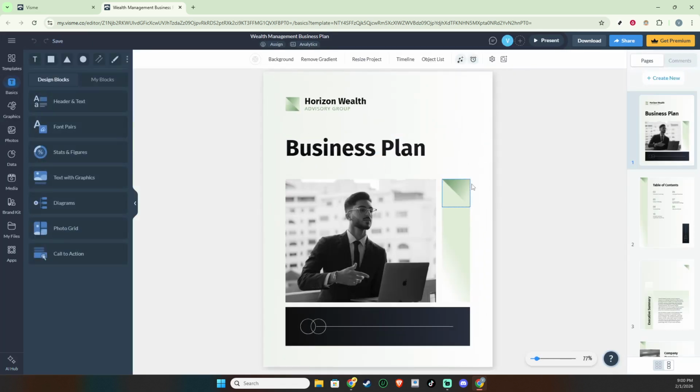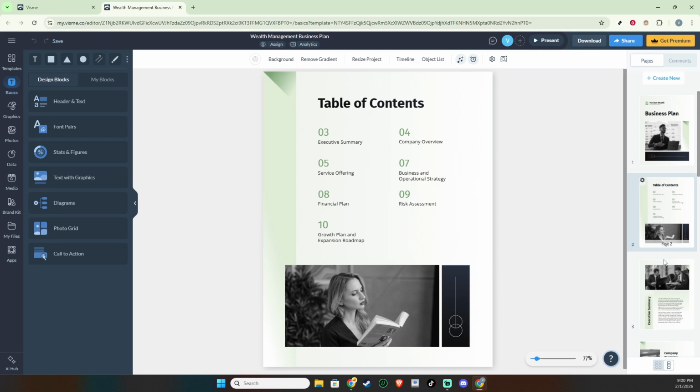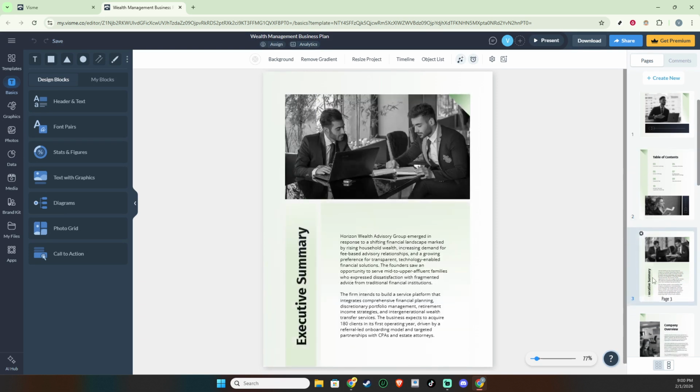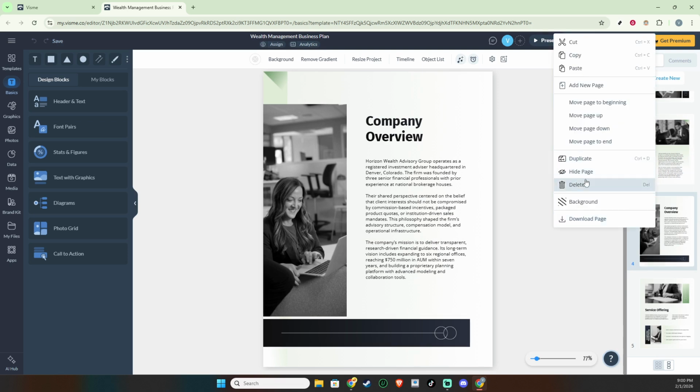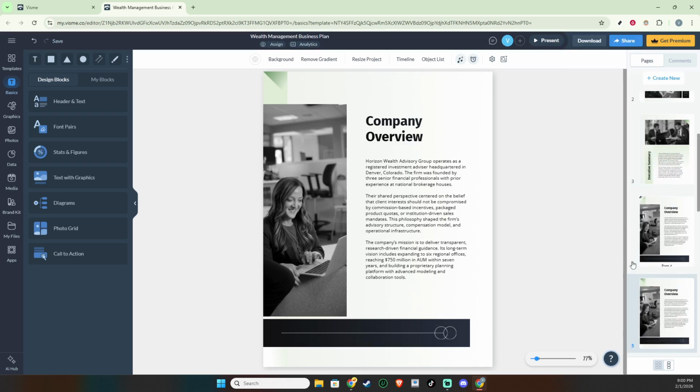Next, select the template you want. Open it and scan through the sections to understand how the story unfolds from introduction to execution. If you see slides or pages you won't need, you can delete them later, and you can duplicate pages for repeatable sections like campaigns or channels. Choosing the right base will save you editing time.